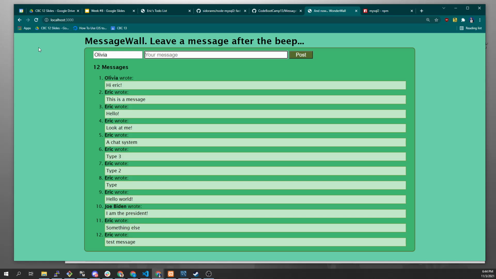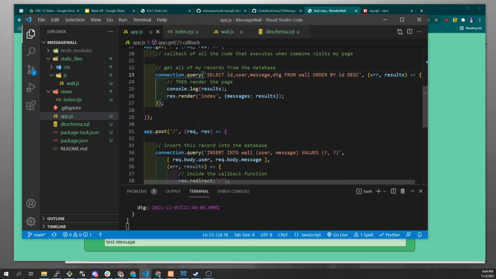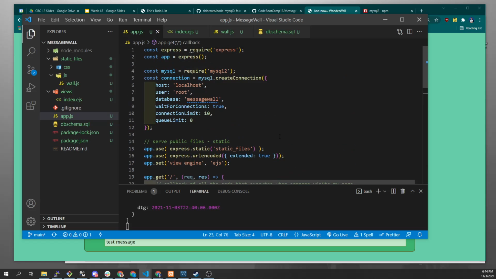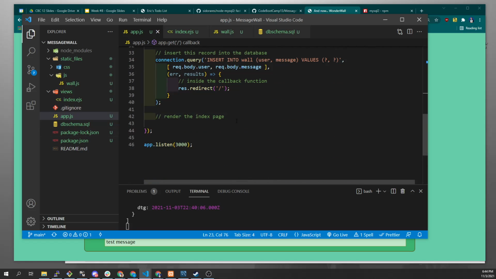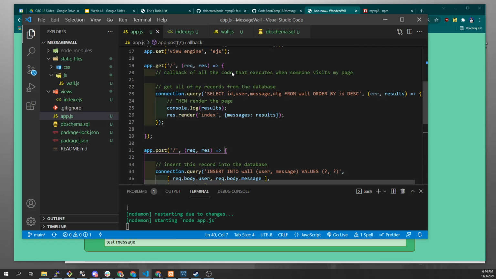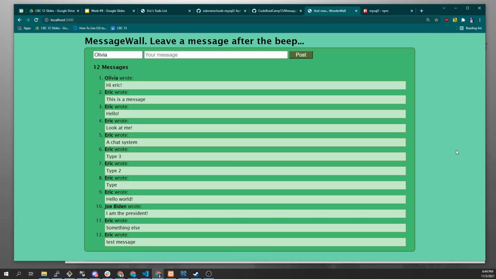Not much to it. What did this take me? Like 20 something lines of code, if you take out all the comments, to build kind of a prototype of a chat system or a message board. We used to call these graffiti walls. People would come in and be like, I'm going to sign your guest book. But we made it a little fancy.